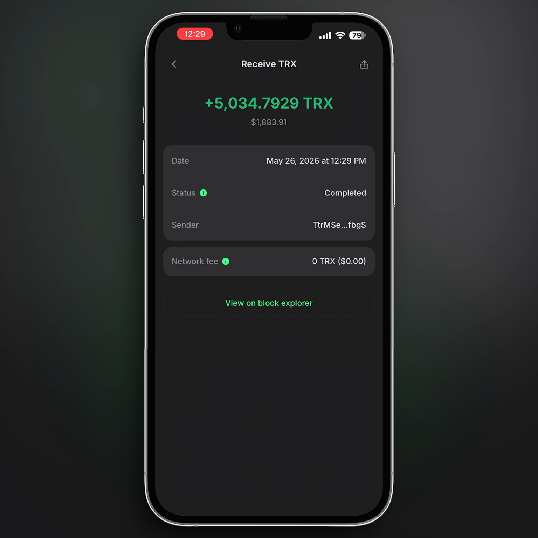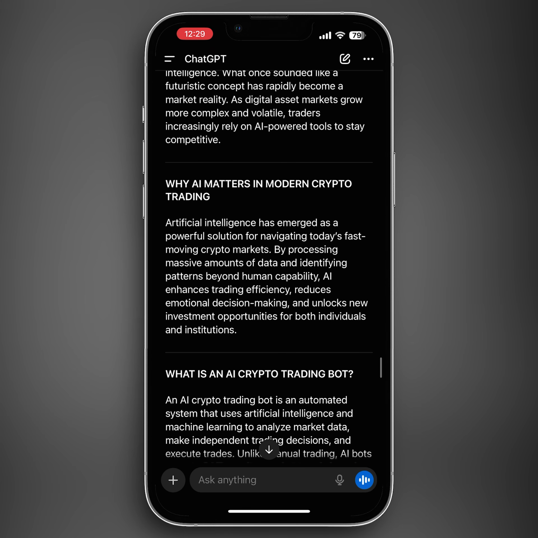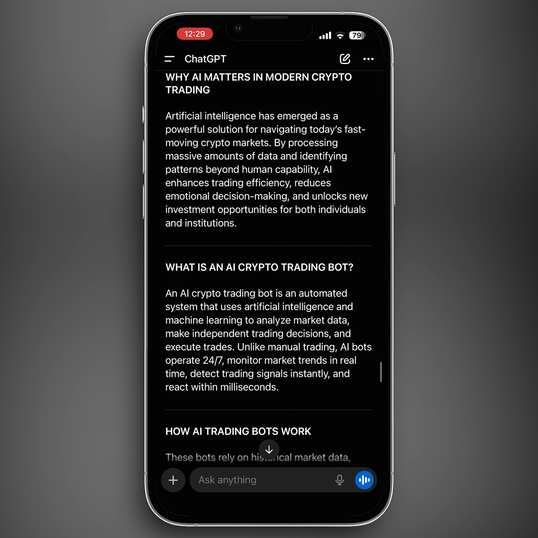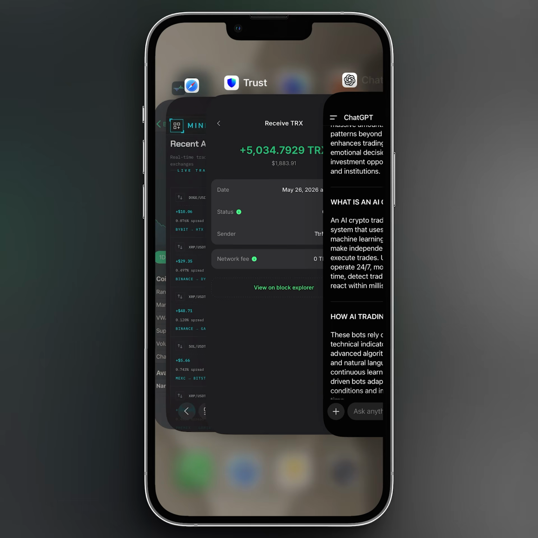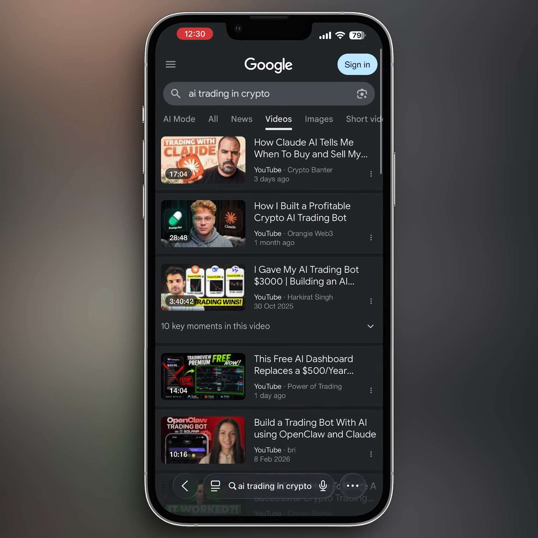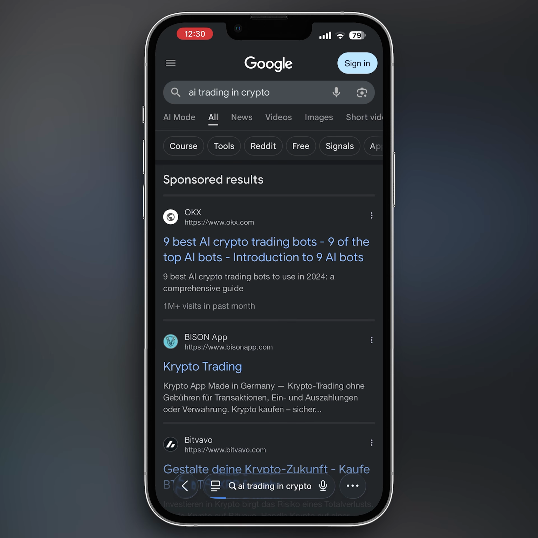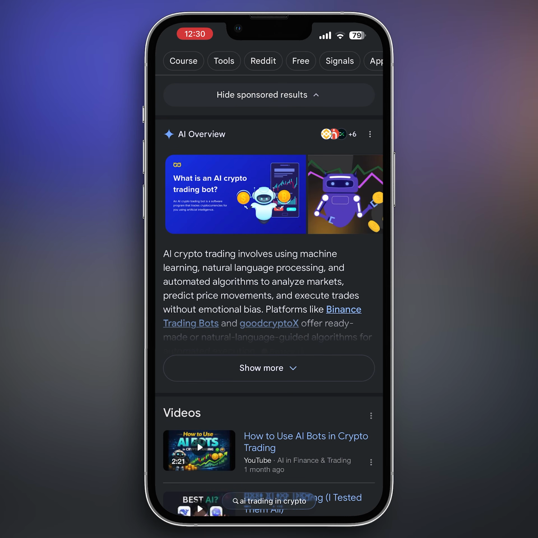That's the entire problem this bot exists to solve. It doesn't think, it doesn't hesitate. The moment a price gap appears that meets the criteria, both sides of the trade execute simultaneously. And doing that across different markets at once is what makes this actually profitable instead of just theoretically interesting. So that's what an actual testing process looks like, not one recording that happened to go well.